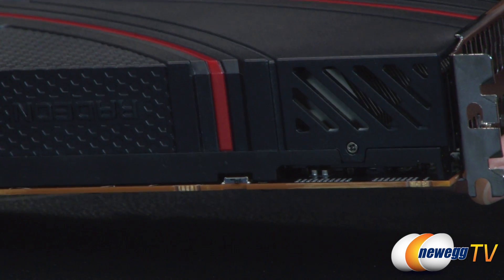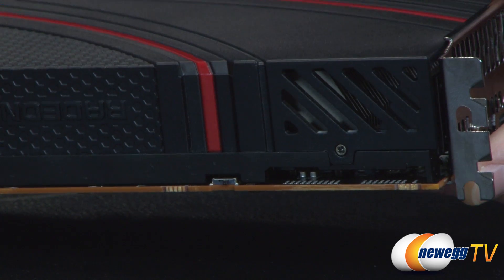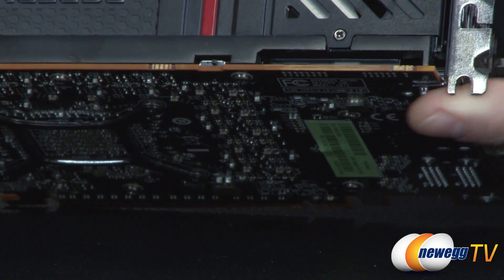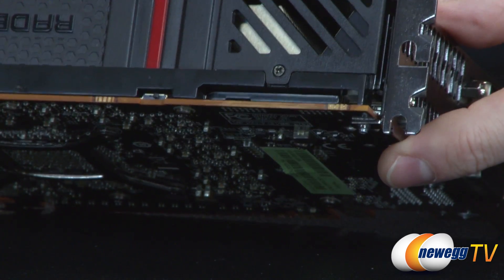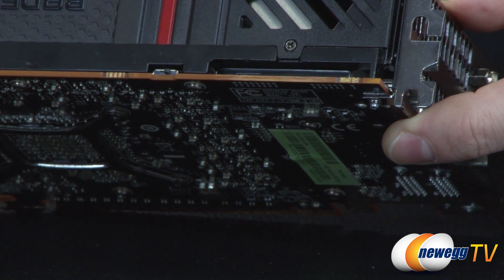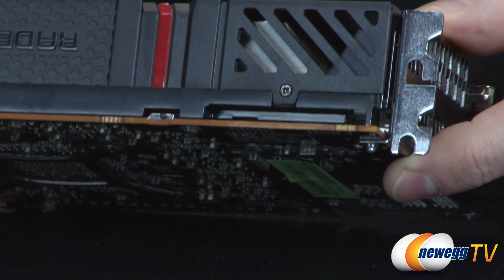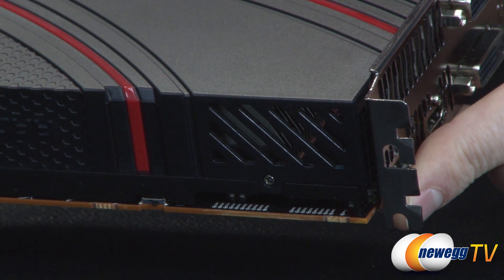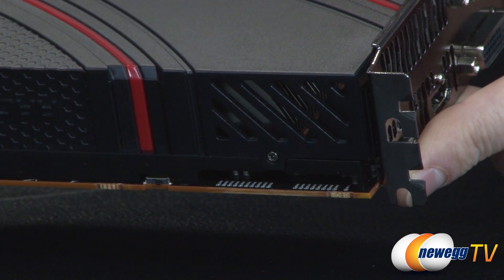You can also manually adjust that in the Catalyst Control Panel, which I'll be showing you in a quick overclocking demonstration here in just a moment. The other thing I want to point out over here is no more Crossfire connectors, if you guys didn't notice. No more fingers there - you can kind of see the contact points where they should have been. But Crossfire is now simply handled through the PCI Express bus, where there's plenty of bandwidth available. I didn't forget the Crossfire connectors - it works without that, and even though you don't get to put the little connector on, which I always thought was kind of fun, it's a bit more convenient that way.